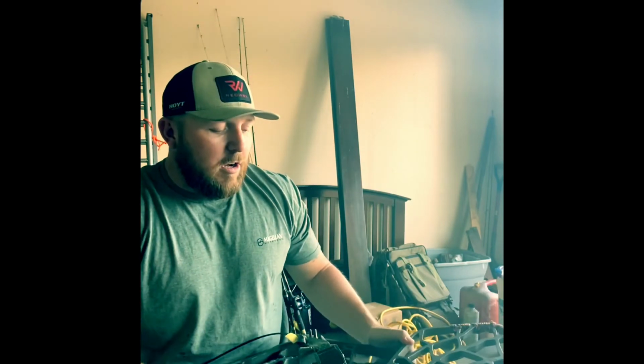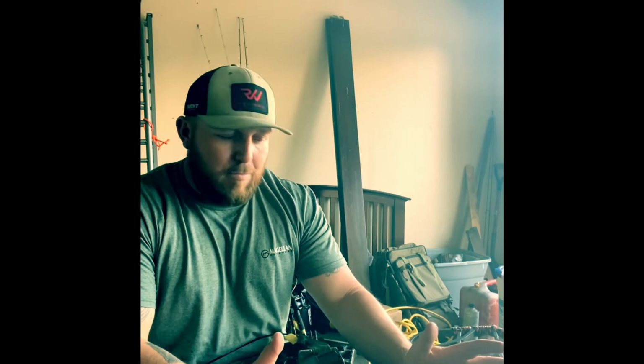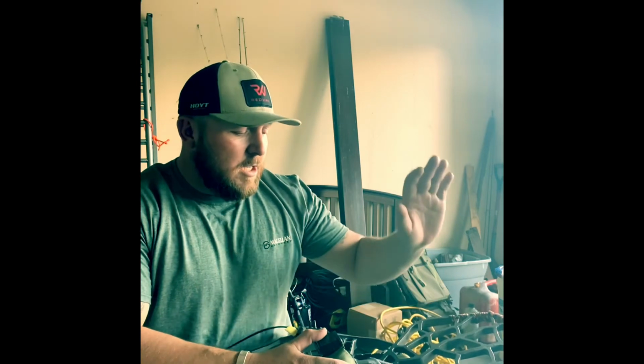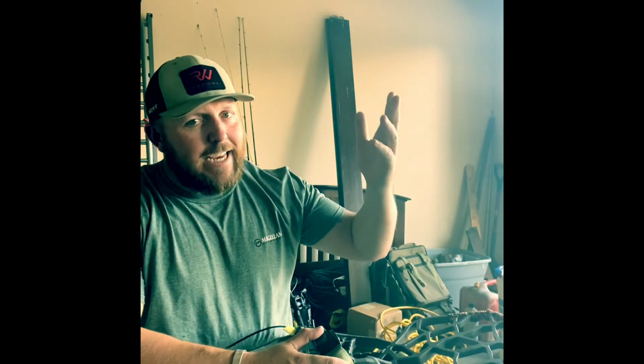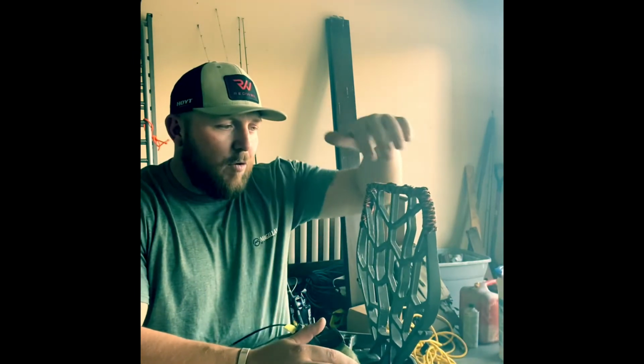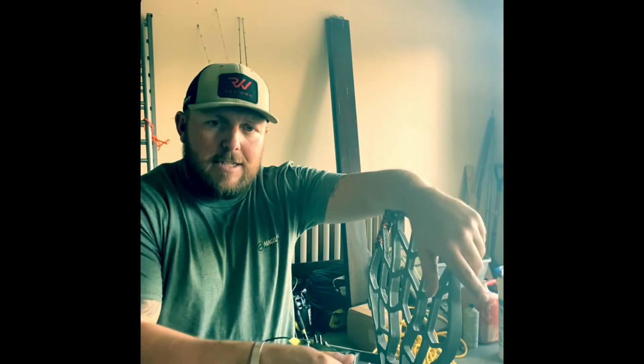Now there are tons of lock-ons out there, and I chose to get this one because of the price. The price point on it, I got it from Optic Planet 3 years ago. My buddy up in Missouri had one. I hunted with it while he was using his saddle, because all I had was a climber, and we was getting in some trees that I couldn't use. So downfall with a climber, can't get in a branched out tree. So I used his, and shortly thereafter, I ended up purchasing one online, and it got to me within 2 or 3 days, and I was able to utilize it for the rest of the season.